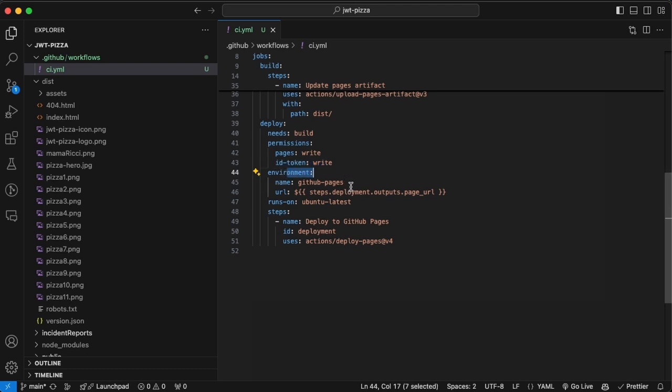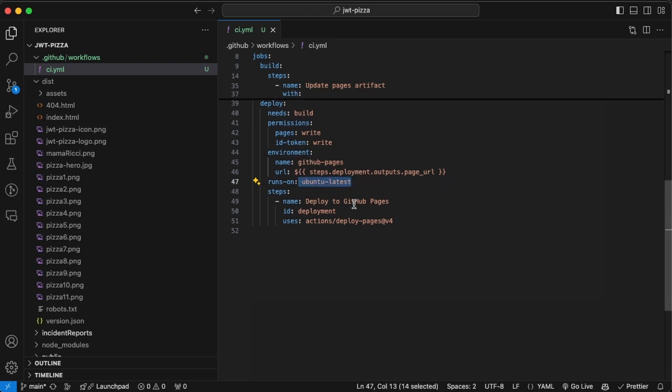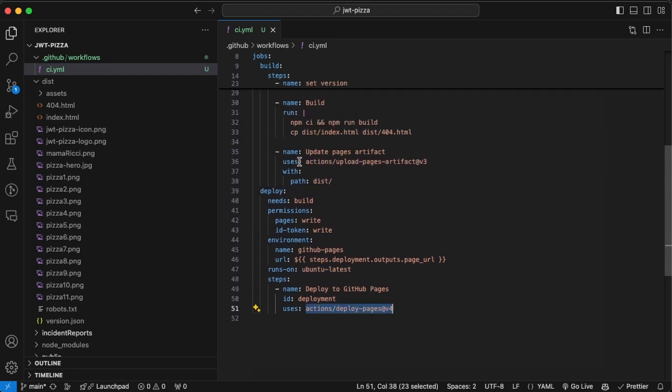So then it sets up the environment, which is just a collection of configuration information for this job to actually execute under. And this one's going to create one called GitHub Pages and display the URL of the output that it's going to there. And all of your artifacts and everything go into that environment. So that's why it's being set there. And then it runs on just like we did before, Ubuntu latest, and it's just going to execute one step, which is a really magical, powerful action called deploy pages, which looks for our uploaded pages artifact, grabs that thing, uses the permissions that you've just given it to write to GitHub Pages, and copies those files right out to the CDN that GitHub uses to actually display your artifacts or your static website to the entire world. And that's basically the whole thing.